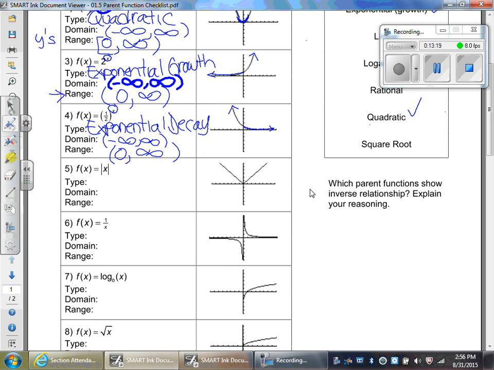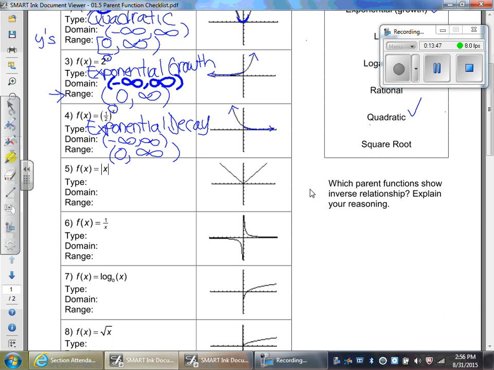Now, in terms of increasing and decreasing, Jasmine, what would you say 3 is doing? Is it increasing or decreasing? Increasing. And then, Javier, what would you say about number 4? Is it increasing or decreasing? Decreasing. Very good. And I know that someone told me earlier, well, both are going up. But remember, we have to read our graphs from left to right. Okay? So very good answer.